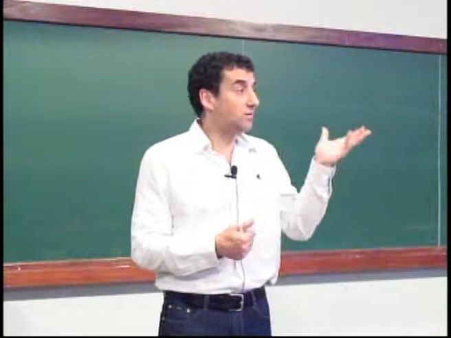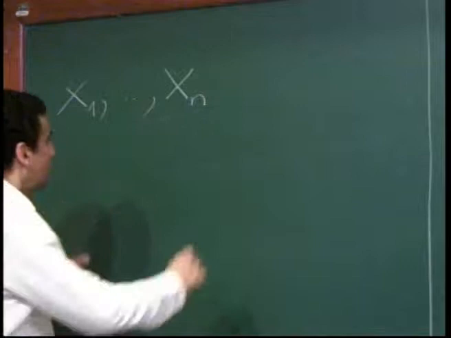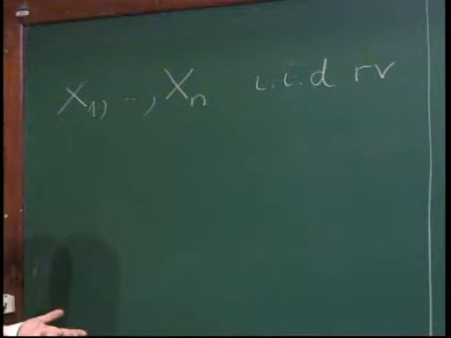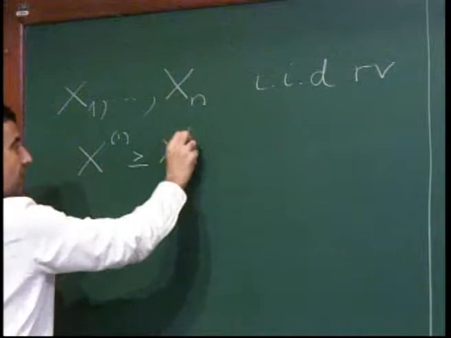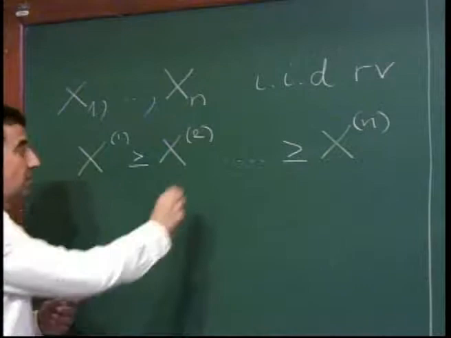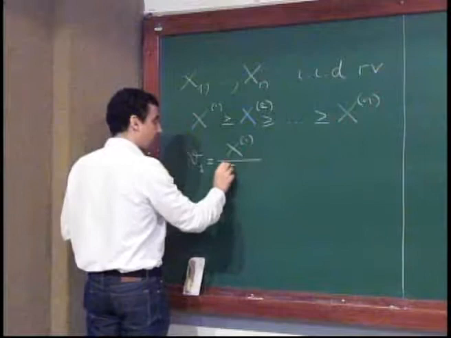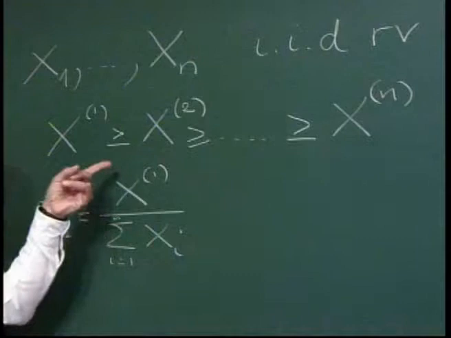So let me formalize this. Let's imagine that you have random variables x1 to xn, let's say little n. Careful, that's not the capital N of spin classes. These are IID random variables on R. And now I introduce the order statistics, which means I order them, and I put the exponent up there. So I look at the largest one, this is the maximum, second maximum, third maximum, etc. And then I can consider, say, V1, which will be X1 divided by the sum of Xi. So that's the proportion that the largest guy takes in the whole population. Okay, and then V2, etc.